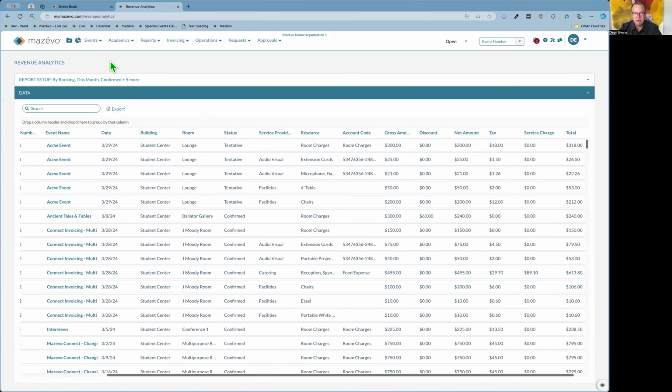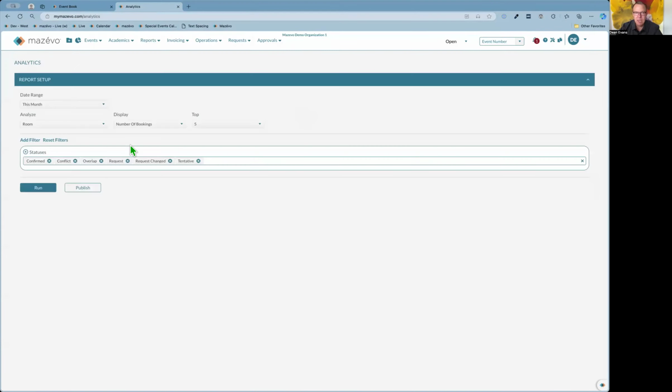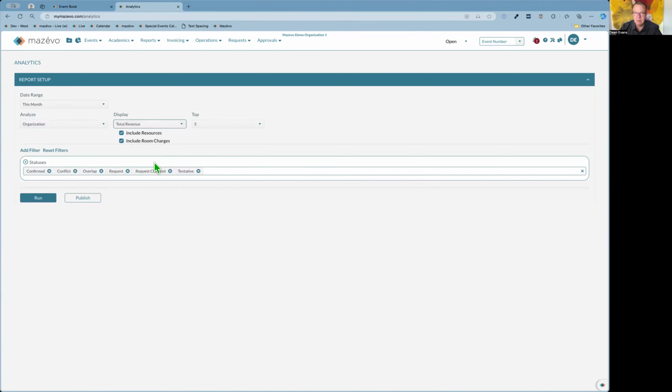Okay, so that's revenue analytics. Kind of a more salesy approach to things would be just like high level, just collapse the revenue, would be the analytics report. And if we did that for this month, and let's say you want to find the revenue by room or maybe by organization, you want to find the revenue by customer, you can come over here and say, I want to see my total revenue, and I'll do all of my customers.